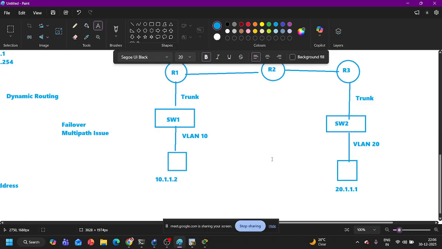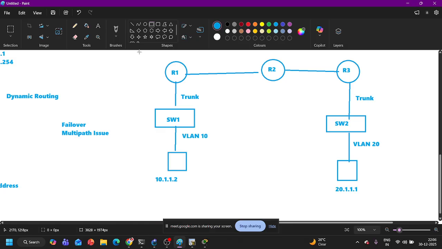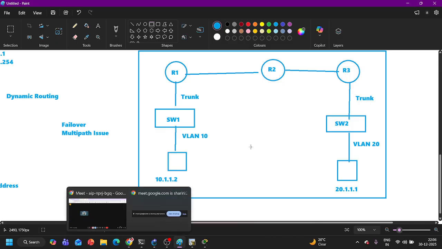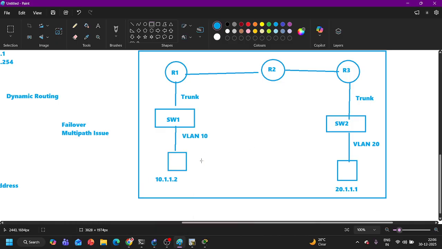We are now discussing routing. One thing you can do is imagine that you are pinging from here to here, and check the ARP and all the processes on the switch and router. If you get stuck somewhere, you can ask in the class. That will be easy. Yes, sir, lots of processes are there. Yeah, for the basic ones, that's what I'm asking. Okay, that's fine. I will go for it, and if there is doubt, I will ask. It should be very clear, right?